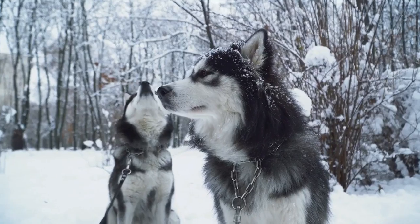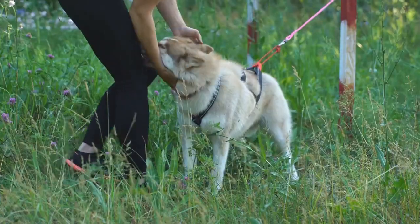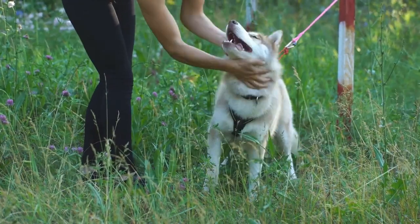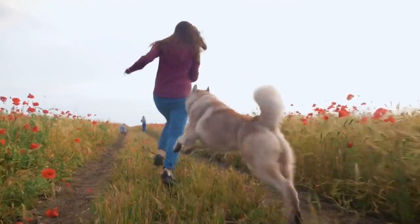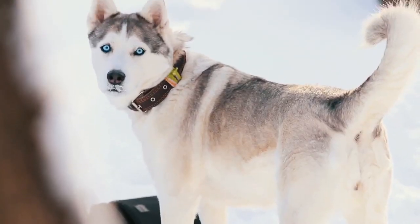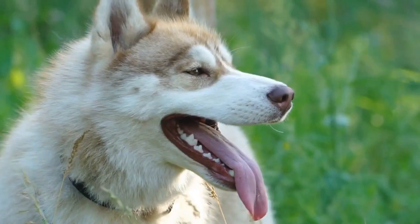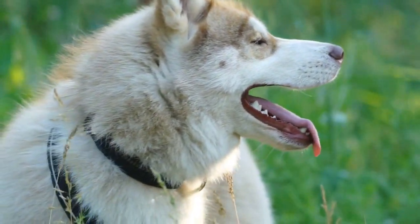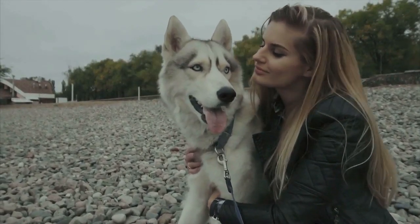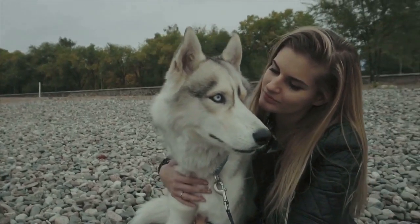It's advised to feed your Husky puppy the same dog food brand that he ate before. Though I fed my Husky's puppies a different dog food brand compared to what they had before, and they adapted very well to the new diet. I did my research on Siberian Huskies before I brought my first puppy home, and I found a lot about the Siberian Husky diet and nutrition. With both of my Huskies, food changes were done from the first day and there was no problem, even with an abrupt change in diet.